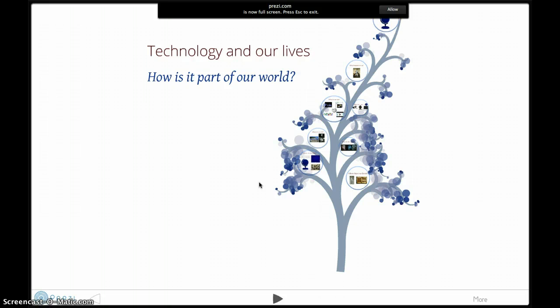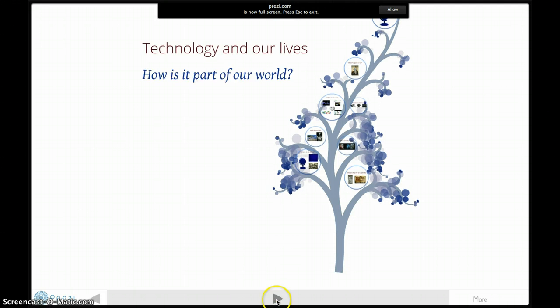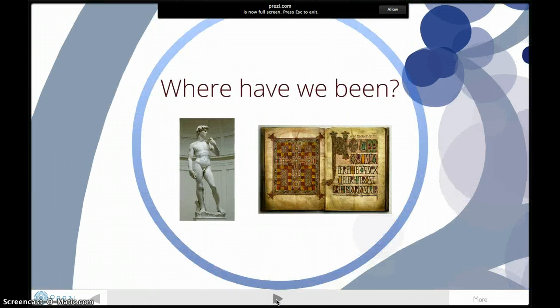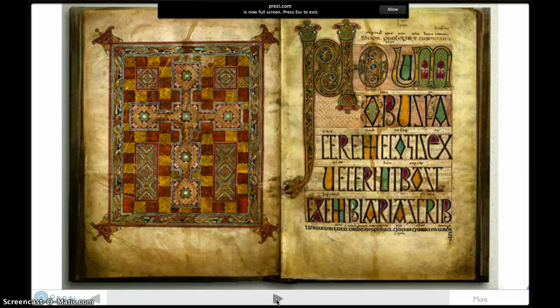For me, the best way to do this is through some sort of visual representation, and of course, I always default to art. I'm going to start back a few hundred years, so let's begin. Where did we start? How did we understand ourselves? And how did we represent information? How did we interact with it?